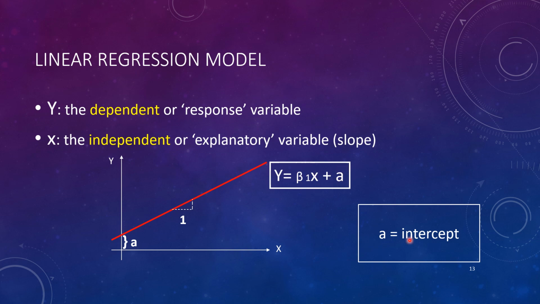Now the a is the intercept. At some point in time, you're going to have to cross the y-intercept, because some data doesn't go down to 0. You actually start with something that is in the positive realm. And so this is kind of our starting point here. If this was age, for example, you wouldn't have an age being 0. That's kind of weird. But you might have age being here. It might be 20 years old, depending upon the type of population. So a simply stands for the intercept.